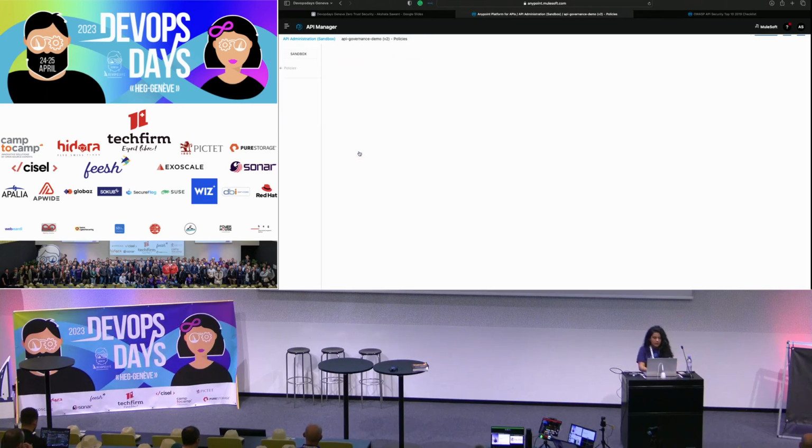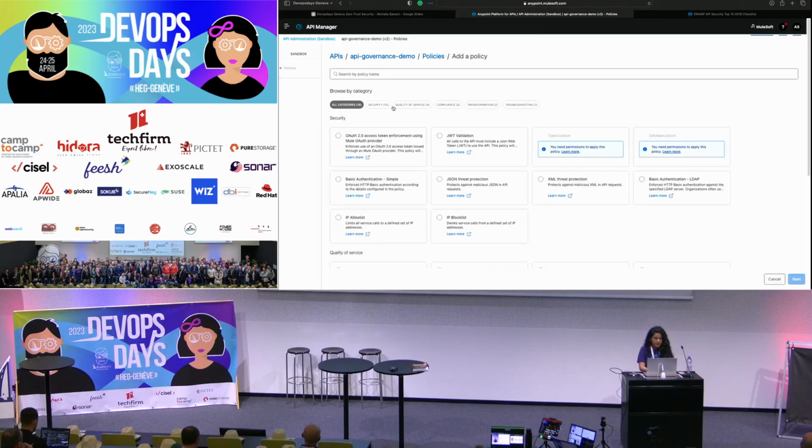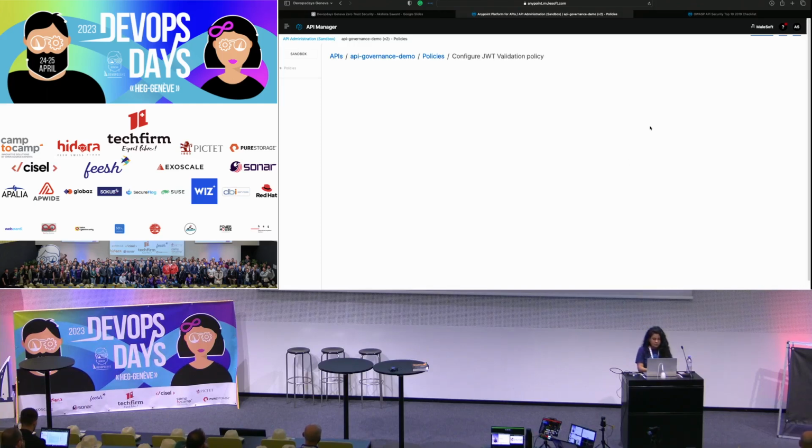I'm going to add a new security policy here, and there is a range of security policies you can implement: OAuth, JWT validation, basic authentication, which is very simple. I'm doing this using API Manager, but you can do it using any of your existing systems. Okay, so let's go ahead and implement JWT validation.